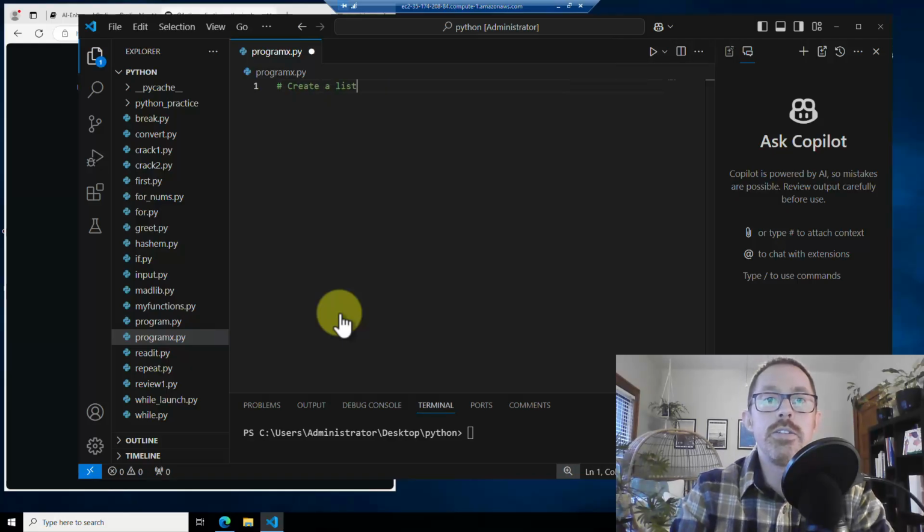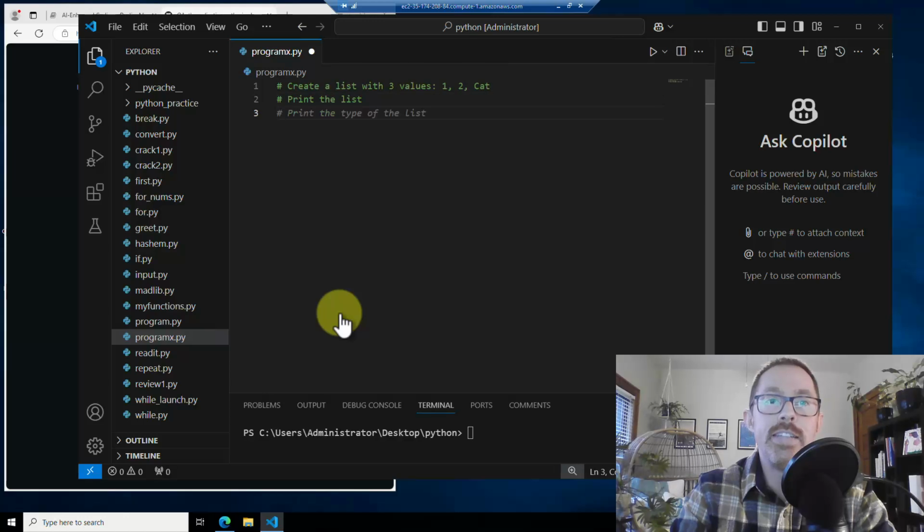Create a list with 3 values. 1, 2. You can see it's trying to anticipate what I want, and cat. Print the list. It's making these suggestions right here.